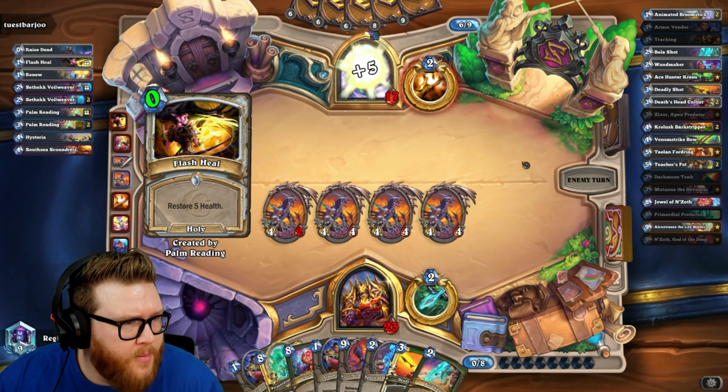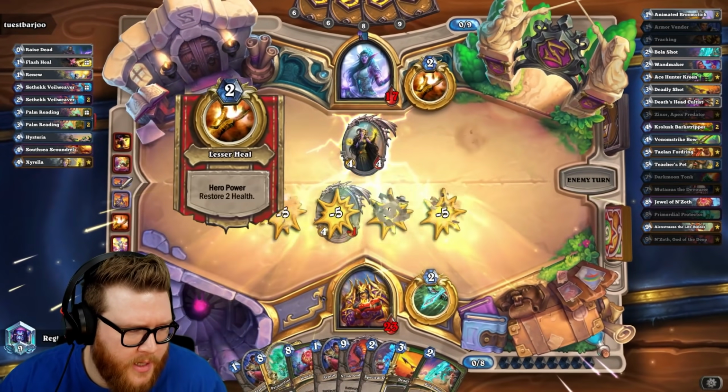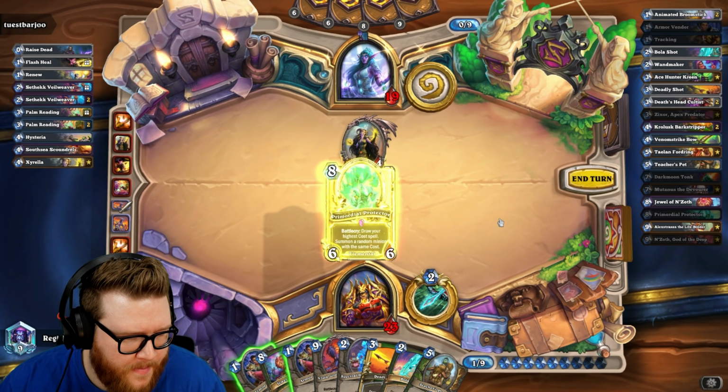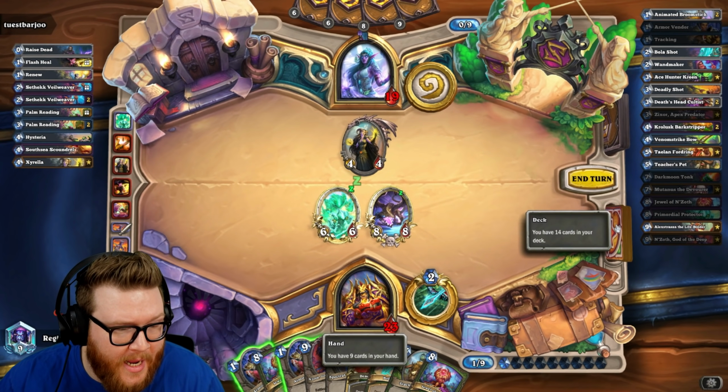Flash heal, sure. I mean, that's why we're building out threats, right? Oh, that's a good Zyrella, though. Okay, just don't draw Jewel. Don't draw Jewel. Perfect draw. Good job. You're smart. Good job, game. Oh, that is a great result.